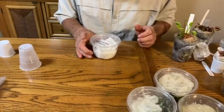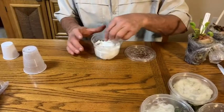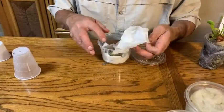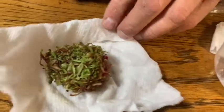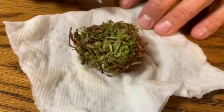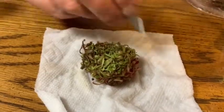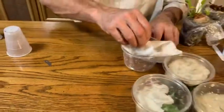Here's some sundew Adelae. I think this was tissue culture. Not really sure. Yeah, that's tissue culture. So there's many, many, many plants there. Very nice. I'm gonna put it back in there.